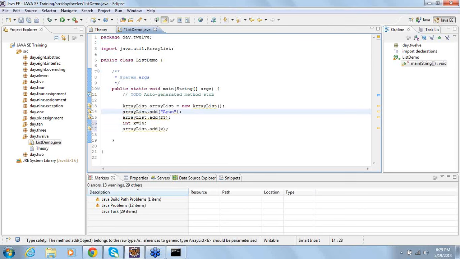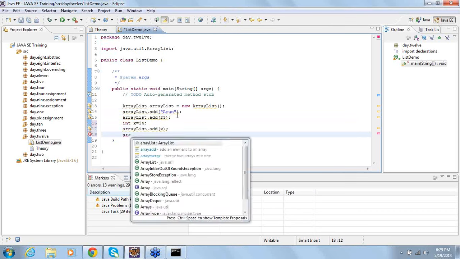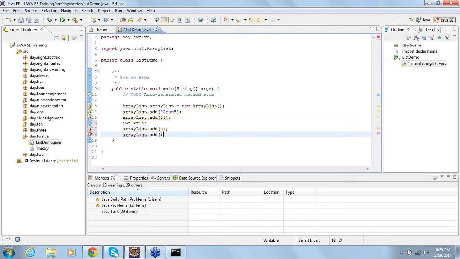I'm adding a string object, I'm adding this, I'm adding this. I can also do arrayList.add(new Integer), I'm adding an integer object.